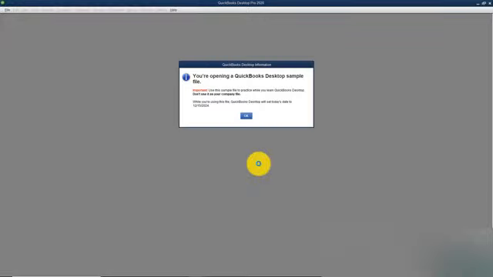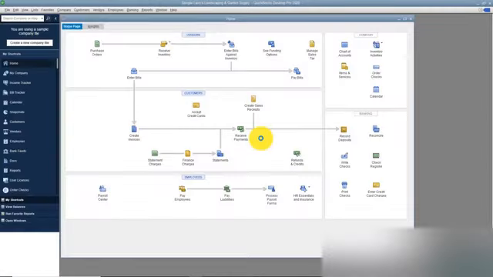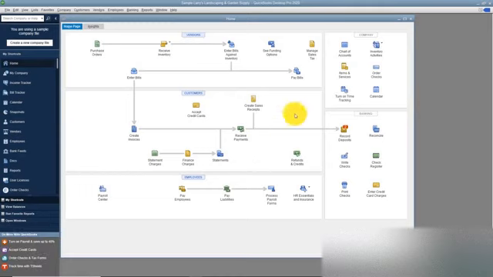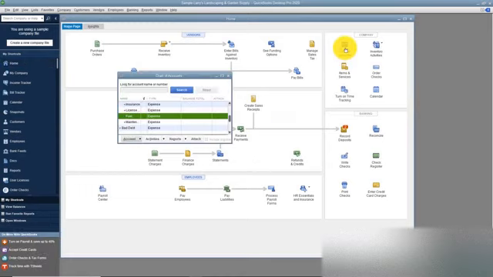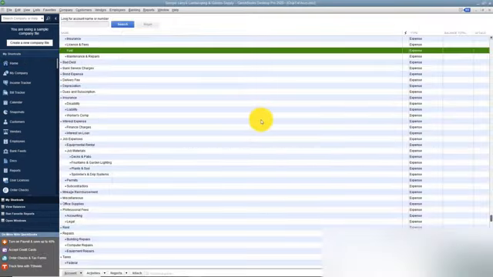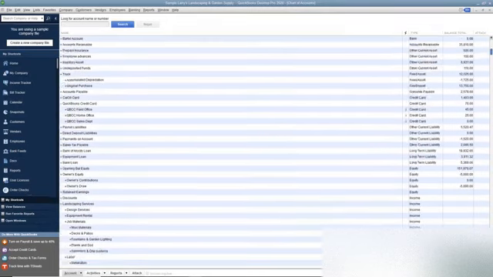This is a company called Larry's Landscaping Services, and I want to go ahead and show you what the chart of accounts looks like in this particular one. When you're working with one of the sample files, you'll notice that today's date is December the 15th of 2024. I'll just click OK there, and it's going to go ahead and pull up Larry's Landscaping. Now let me go ahead and open the chart of accounts here so that you can see what it actually looks like. And let me scroll to the very top here.